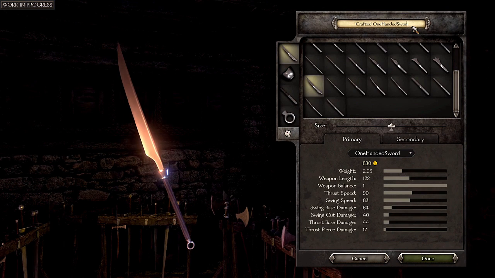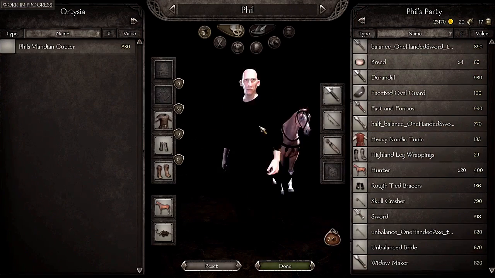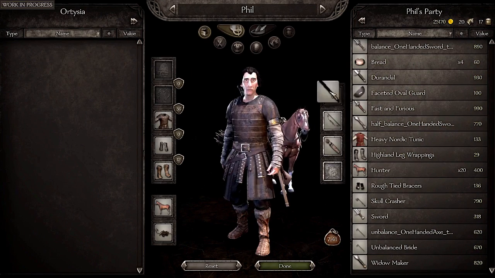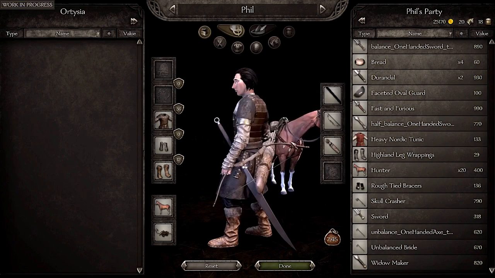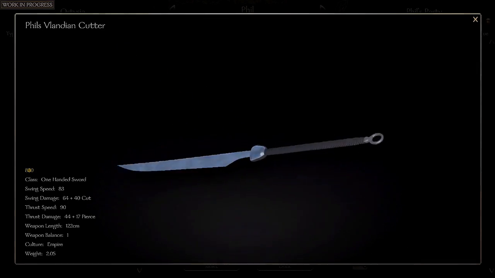Plus, all these changes affect the stats of the weapon. You make the weapon lighter by changing some of the pieces on it. You make it shorter, then you make it faster. If you make the blade a little bit heavier, perhaps it does more damage. So you can really design the perfect weapon to destroy your enemies, but still look really stylish on the battlefield.